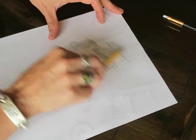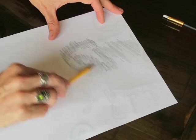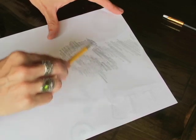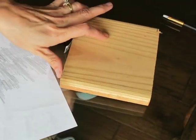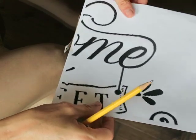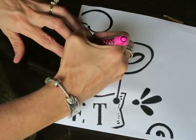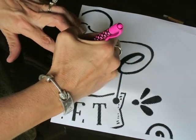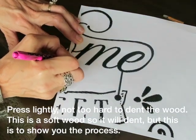The side of the pencil is a lot quicker and easier and it gets more lead on the paper. You don't have to worry about extra lead getting on your paint — it rubs right off if it happens to get a little extra lead on your paper. So as you can see, I just put some lead on the back of the paper. I'm going to use a sample piece of wood here, lay this down the way I'd want it, and then you're going to take an ink pen — I'm going to use pink so I can see it — and you're just going to trace over the entire outline of your print.